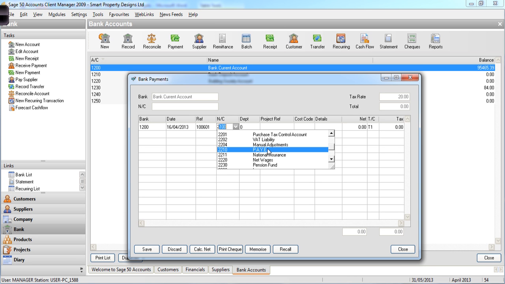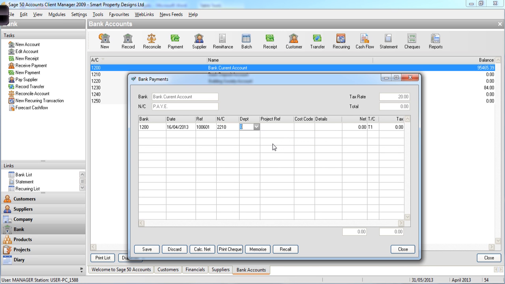So if we select 2210 for the PAYE, okay, and you'll notice that's our nominal code for PAYE, and just go to details and enter the description. Okay, and then we're just going to enter the amount.